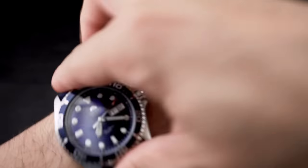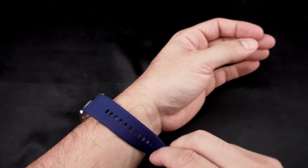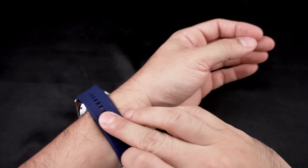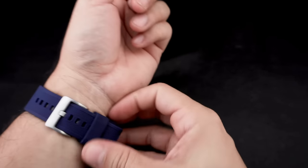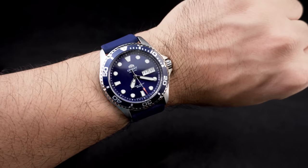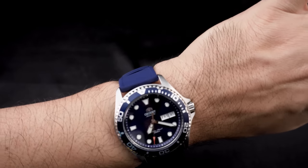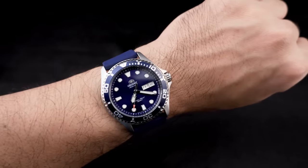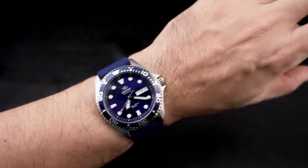I'm gonna wear this more often because I didn't really want to wear it with the bracelet that it comes with, because I wanted to keep that bracelet good, but I also could not find a strap that made me happy. But this one does. It's a super happy peanut strap. It just looks really nice. It's perfect. It's the perfect complement for the dial and everything. It just screams at me that I want to wear it. I mean, gosh. So there you go.